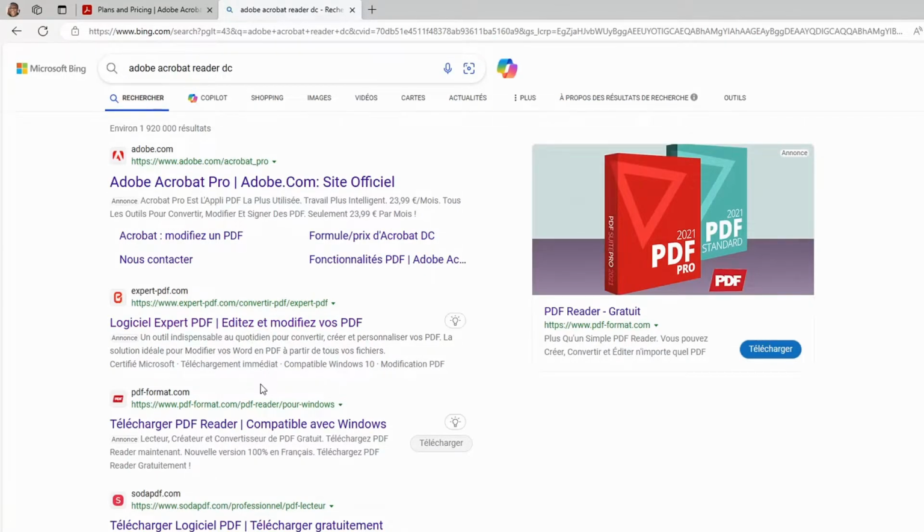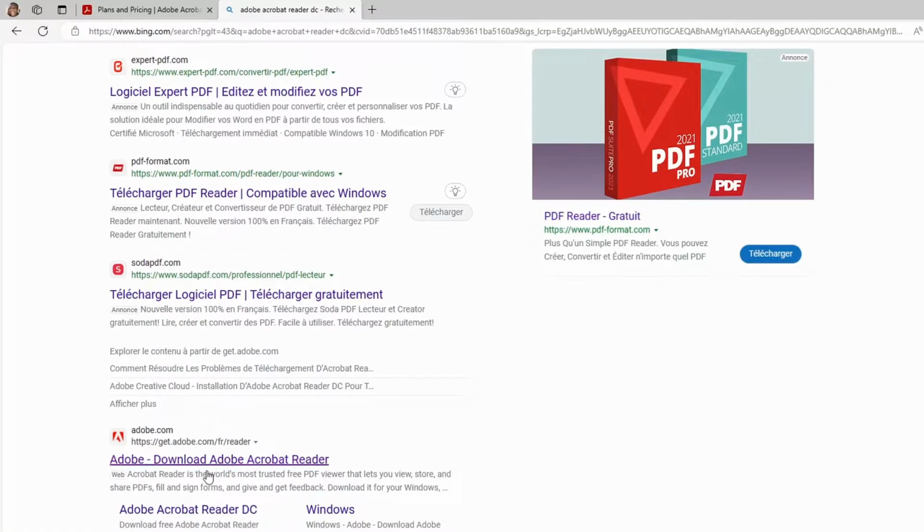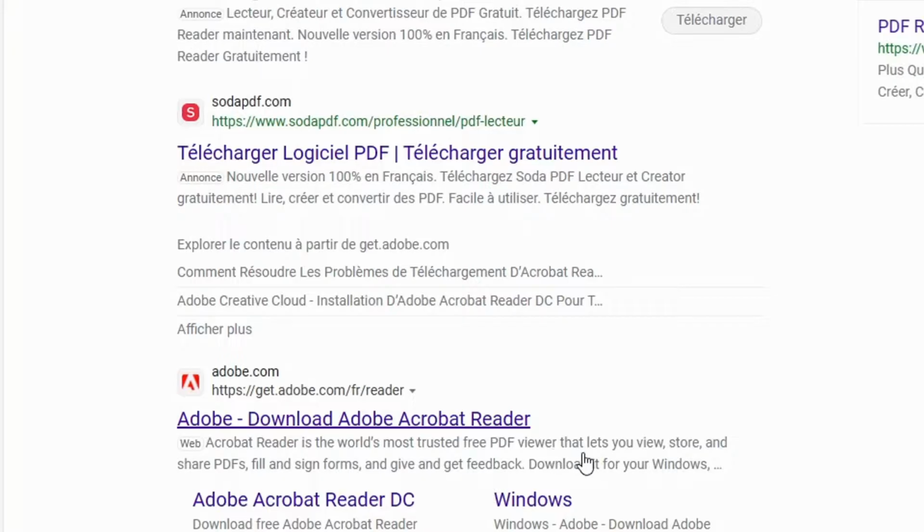So that one, most of the time, you can actually download it for free, as I told you. If you are a beginner, if you have never installed Adobe on your computer before, then you could consider this option. You could just download this. So you have Acrobat Reader, a well trusted, free PDF viewer that allows you to view, store, and share, fill and sign forms, and get feedback, right?